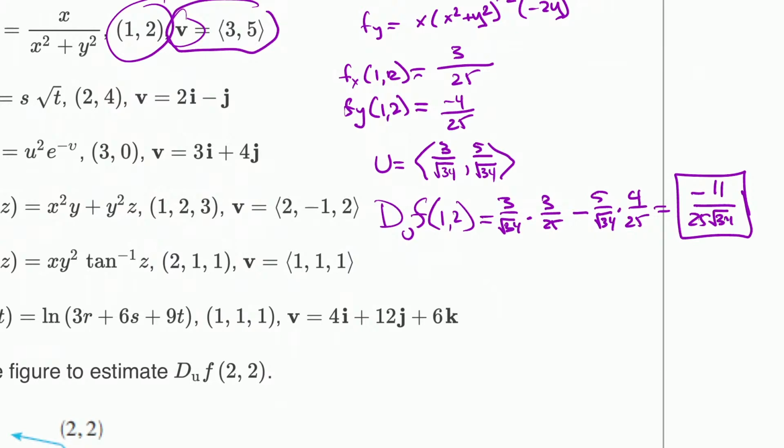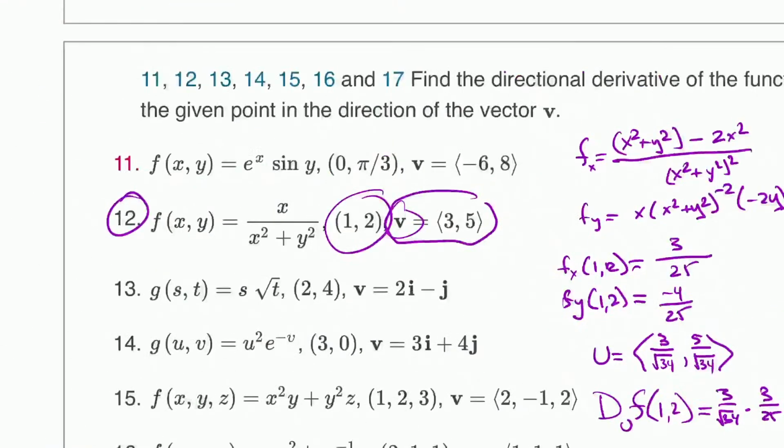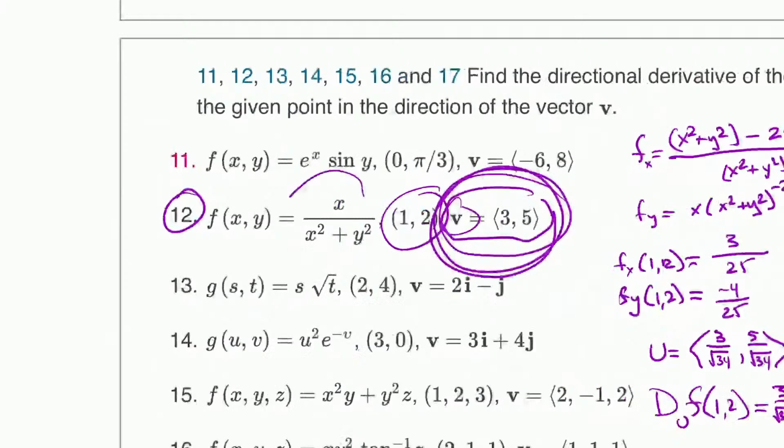So wherever it was that fell apart, probably the most likely culprit, if you didn't do it correctly, is not realizing that you need to make this into a unit vector. Another problem is the derivative, because quotient rule, especially when you're doing partial derivatives, seems to cause all sorts of difficulty. So you could avoid quotient rule by using the product rule if you really want to.